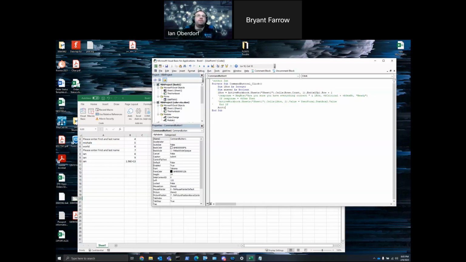So active workbook.sheets. And in case someone was wondering, there is an easier trick to this. Now, I'm going to mention that later. Sheet 1, quote. You got to make sure your characters are all correct in this or else it fails.